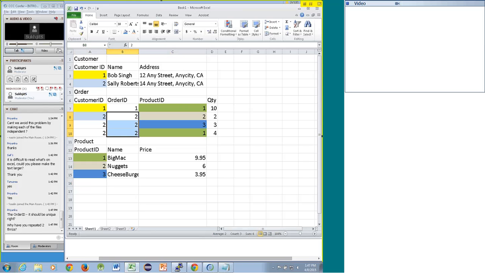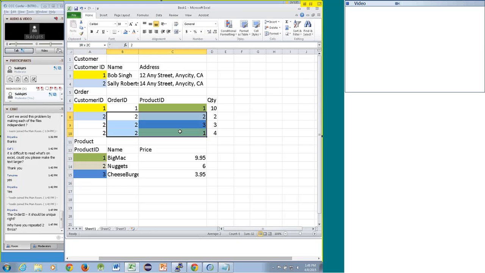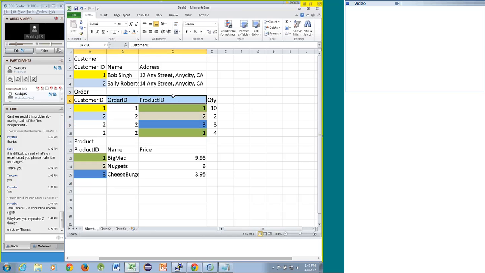Order ID will be unique, but when I have one order with multiple items, it will be duplicated. But what we can do is make sure that the combination of these three columns are basically the primary key for the order table. We'll talk more about primary keys in depth down the road.